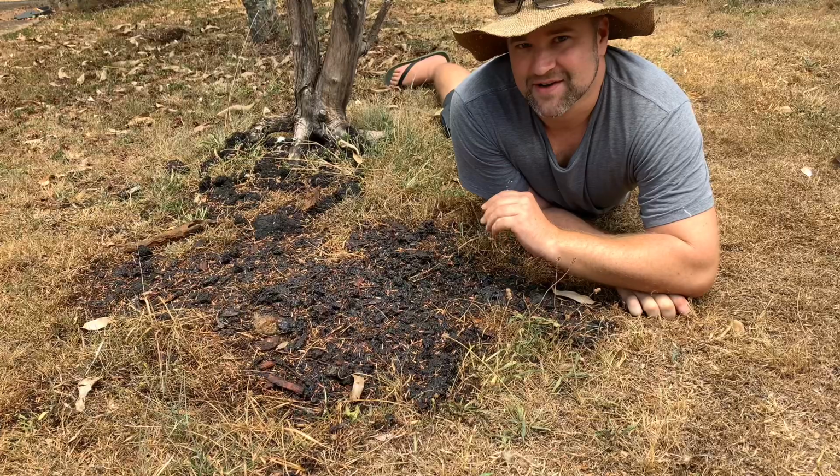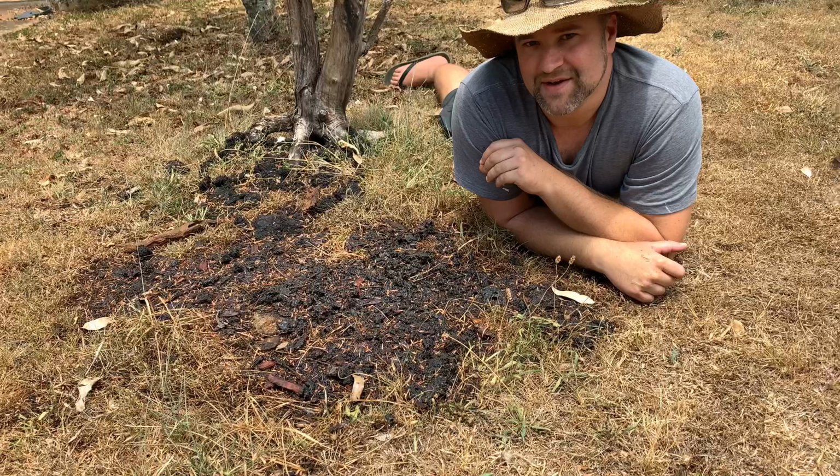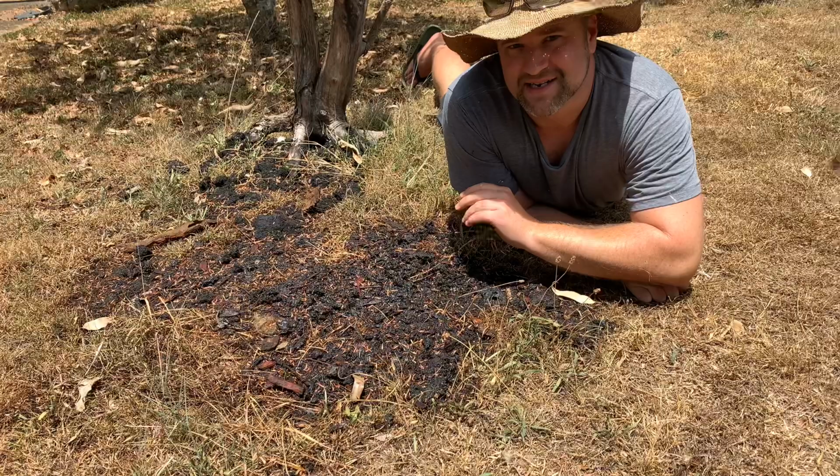Kadagi is one of the best attractants. If you live in the Indo-Pacific region and you have breadfruit trees, breadfruit resin is another really, really strong attractant to stingless bees. Most of the resin here is soaked into the ground, so there's not many bees coming to it, but they still know this area as an area to collect resin.